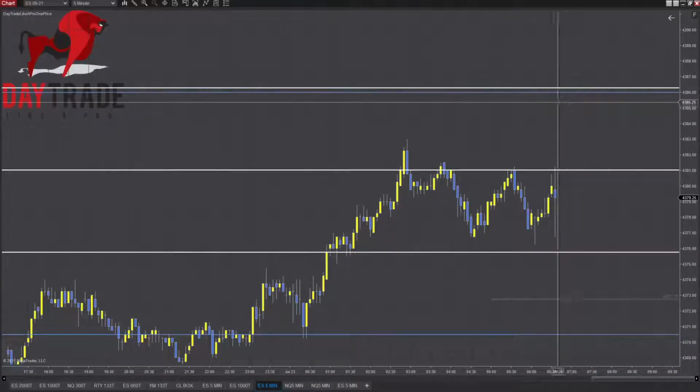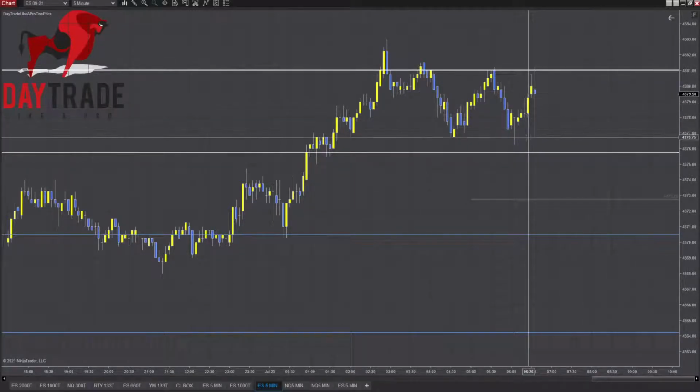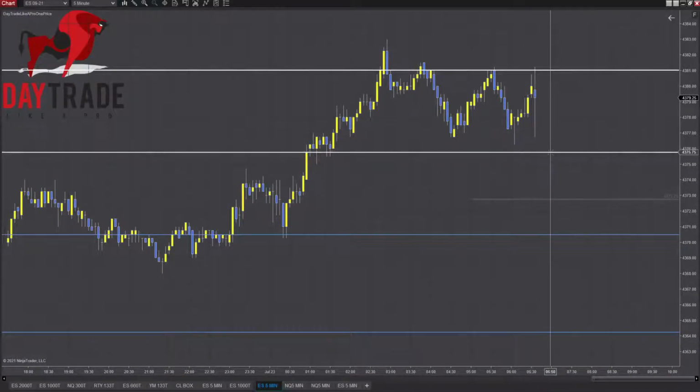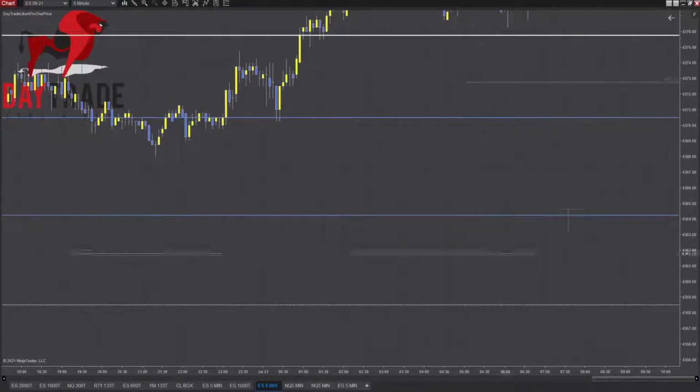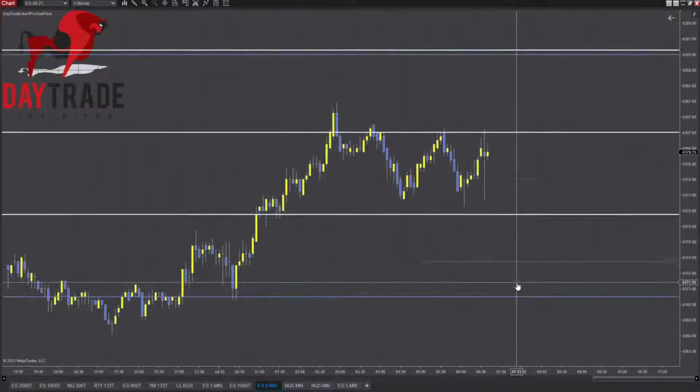Okay, so next up, let's talk about this pullback that's happening right here. We have this 78 area, and they've probed that a little bit, but basically there's this area right here, and so far they're holding it, so we'll see if they continue to hold that. We have a one price down here at 72 half. There's just a lot of things going on here, so we'll see if they can hold something in here. If they break down below this CP, then we could measure that and see what else that gives us down here. But it easily could come back down into here, no problem, and then still push higher later on in the day.